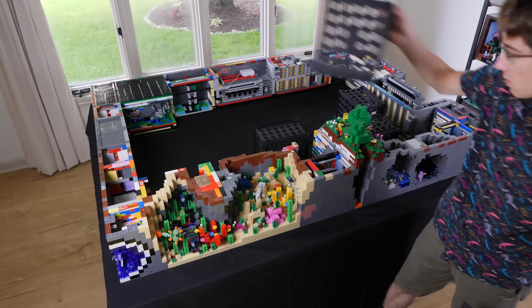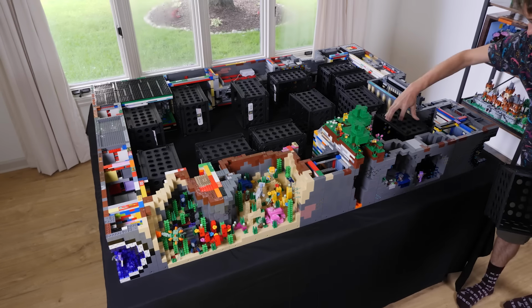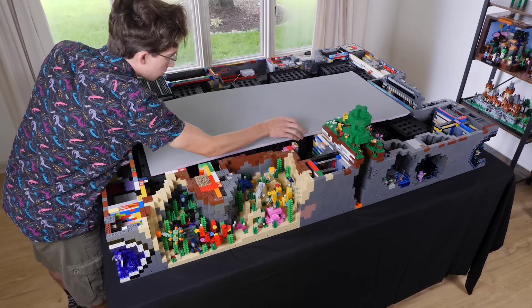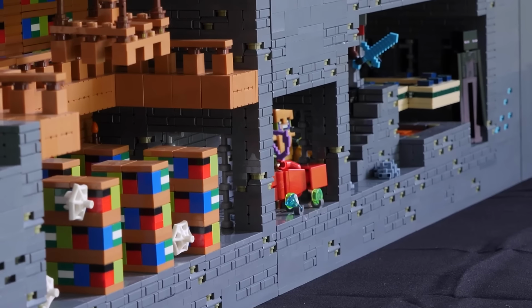For the middle bit, I'm not doing anything too fancy here. I found these school crates at Walmart for about $1.50 a piece, and they just so happen to be the perfect height. I'll lay down some insulation foam on top of them, and we more or less have a perfect flat surface to start adding the surface to.